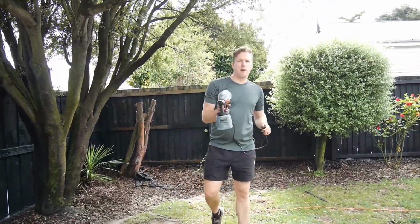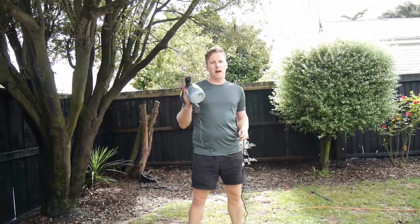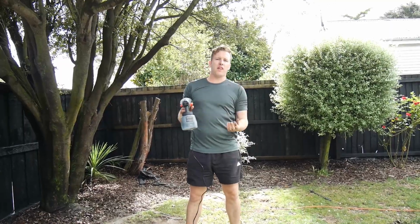See there how I moved with it, and it keeps it nice and even, so that coat, when I come to do the second coat, you won't have a thick black line.